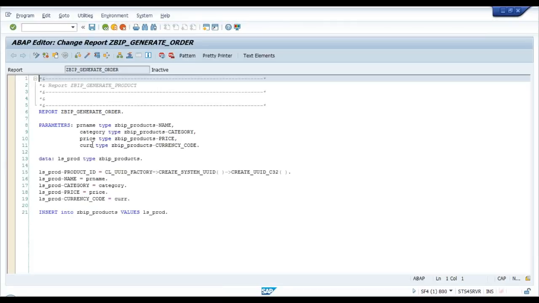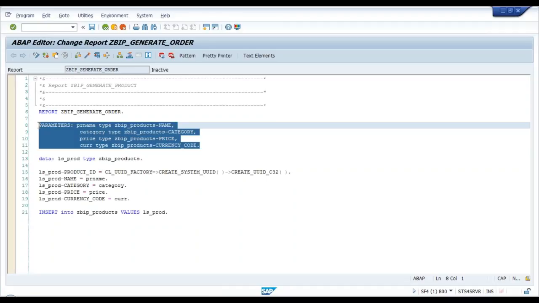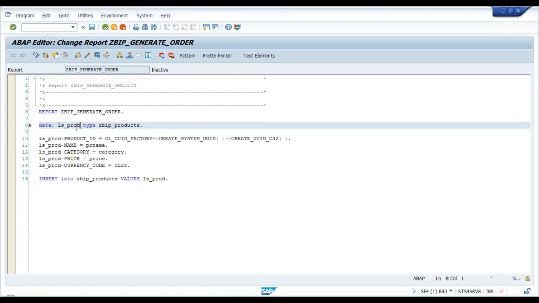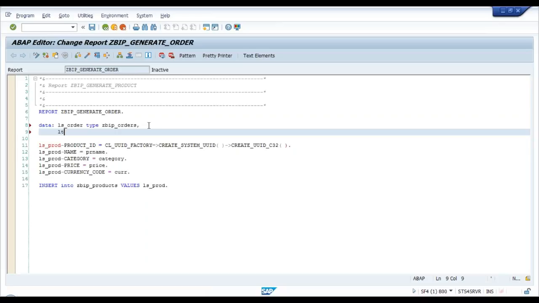Okay, so I will come here, and now I will hard code the data, guys. I won't go for such a parameterized way to create this. So I will quickly hard code the data for my order and the products. I say ls order type ZBIP orders, and then I will also create lt items type ZBIP order items.